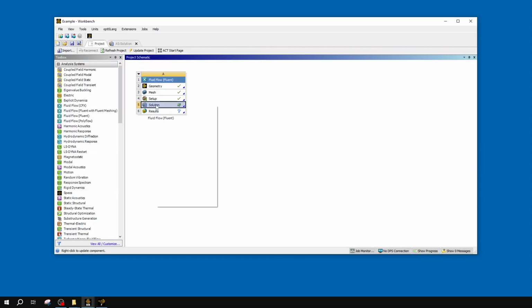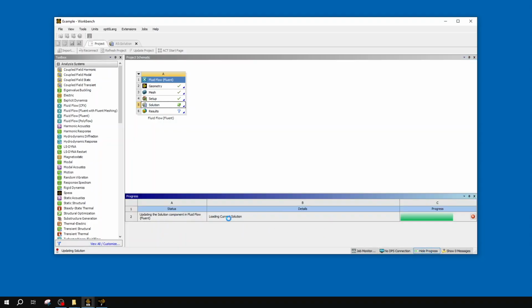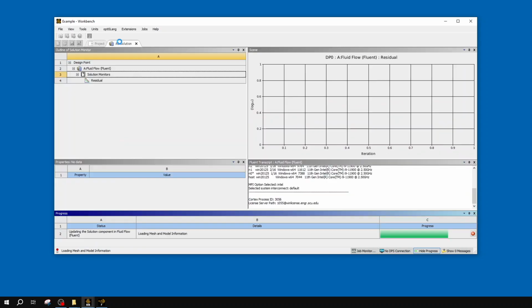So now we should see updating solution. I'm going to click show progress real quick, and we can see it's loading my current solution and starting that up. Clicking over to A5 solution, we'll see that console. It's right now loading up that mesh and starting that simulation off.